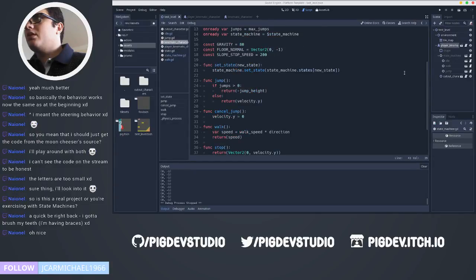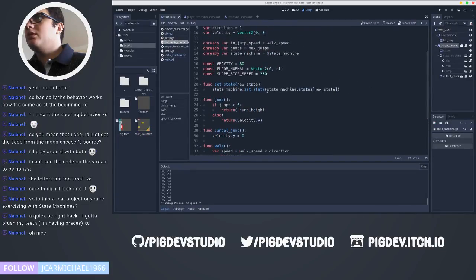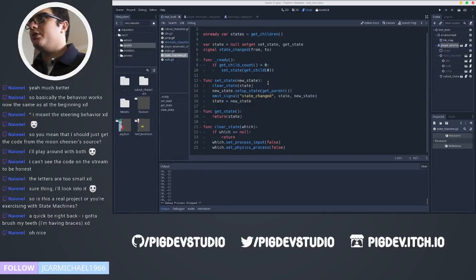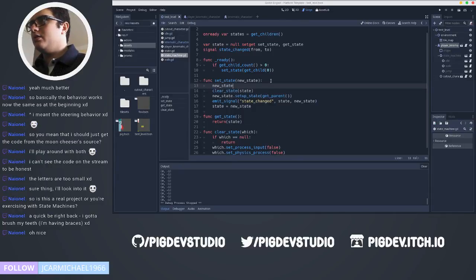In the kinematic character, something that I will have to make sure is that this only happens inside the actual state machine. So instead of doing this, I will make sure that this is just passing the new state and delegating this to the state machine, making sure that the new state here is the state's new state.